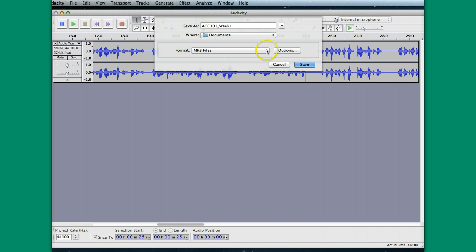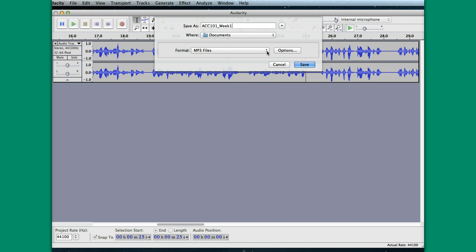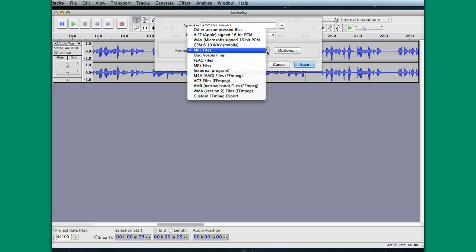Also, the most important thing is the format, and depending on the type of machine you're working on and what you may have recorded in the past, this could be a number of different choices. It is important that we compress our file because the file size would get real large. I recorded something in a different file format, a WAV file. I recorded about 30 seconds or so of a WAV file, and it was about 1.6 megabytes.